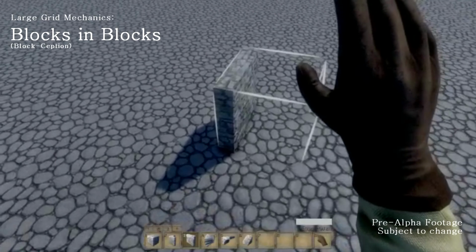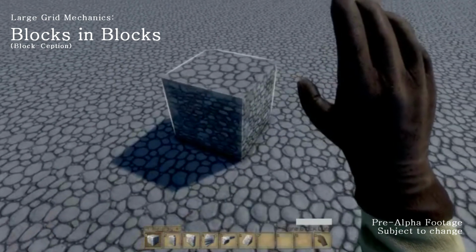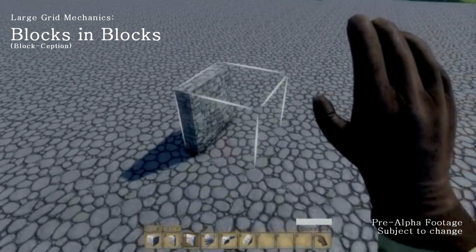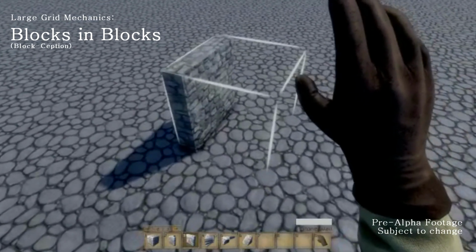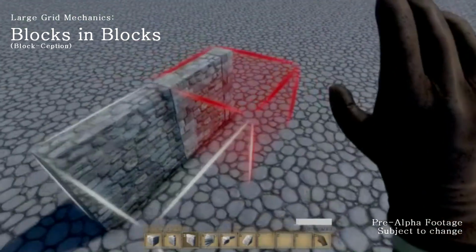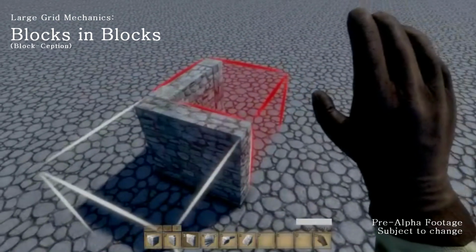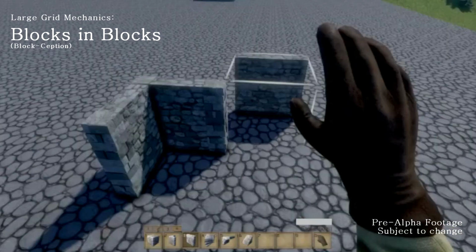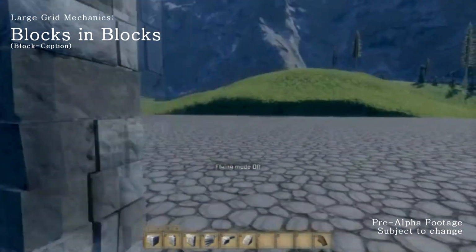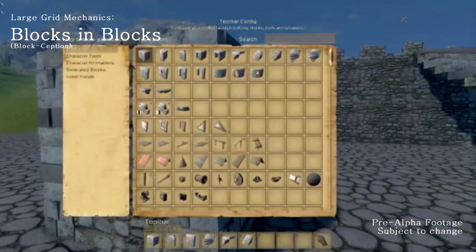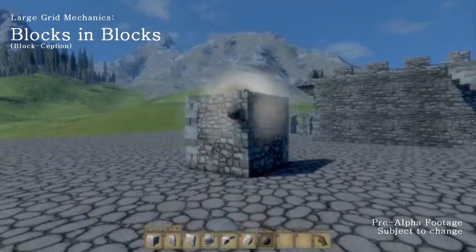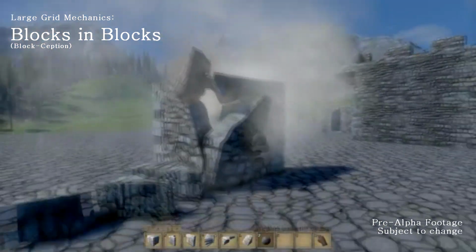So if you take any block that doesn't fill up the entire grid space, which is 2.5 meters cubed, like this block fills up the entire thing, this thing doesn't. In Space Engineers, you wouldn't be able to place anything else in this red bounding square here. But in Medieval Engineers, if you hold down Alt whilst looking at it, you'll be able to place another block there, which means you have two blocks in the same grid square, and these will actually work properly with everything, including projectiles.